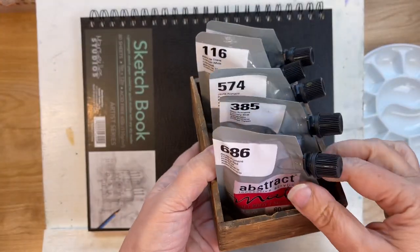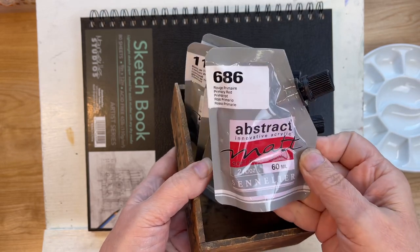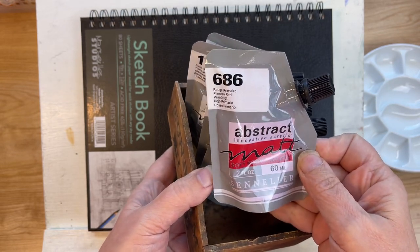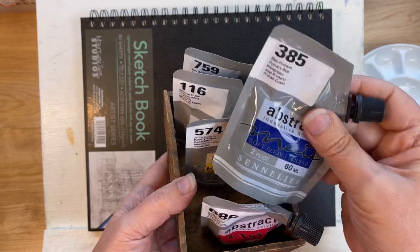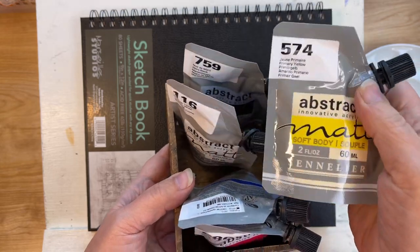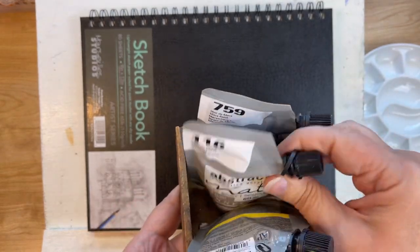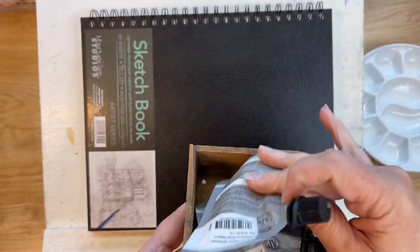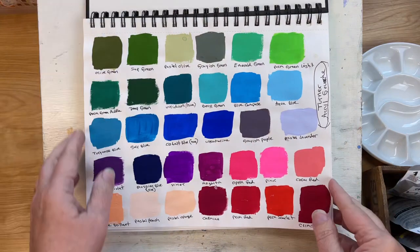Okay, so today I am finally going to get to play with my Sennelier Abstract Matt Acrylics. I can't wait to see what these look like. I didn't want to dive into these until I had a chance to video it for you guys. So, today's the day. And I guess I'll start with a little bit of swatching.